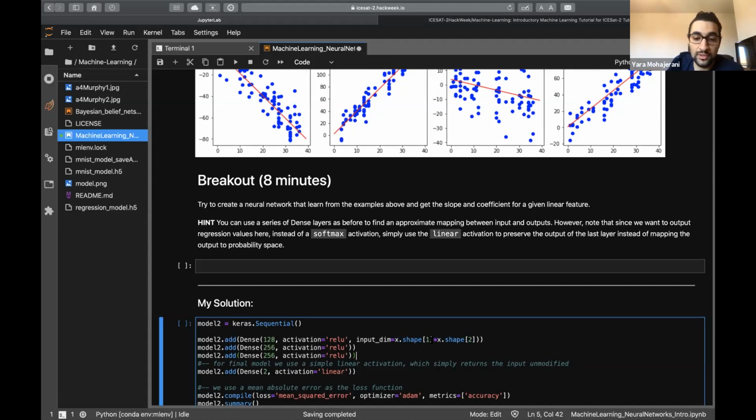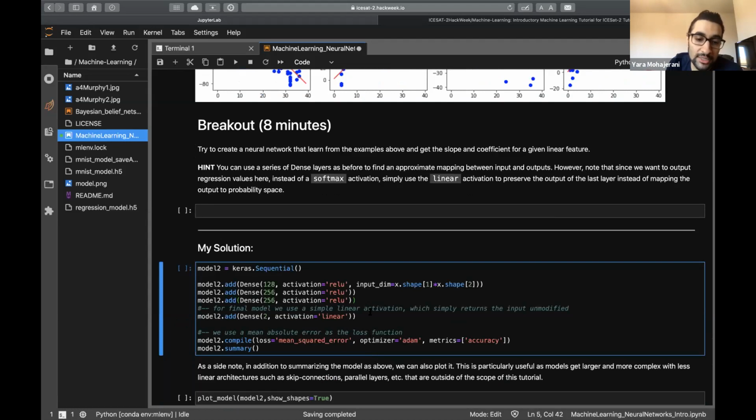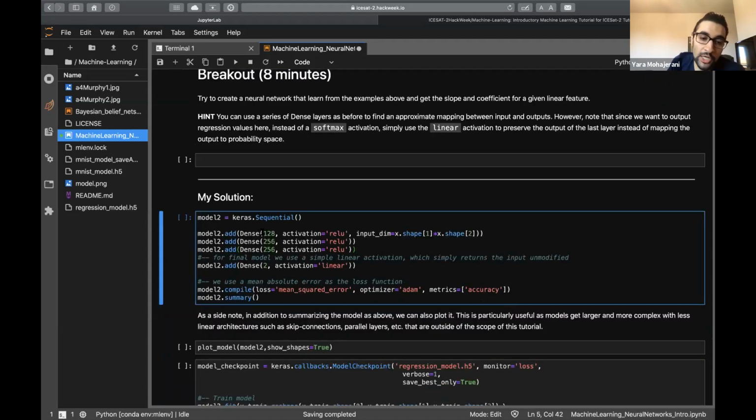And then the last two are the dimensions of each instance. So we're going to go 128 neurons in the first layer, and then double that, and then do another 256. So that's 3 hidden layers. And again, feel free to experiment with those. You could add more layers, fewer layers, change these numbers, see what happens.